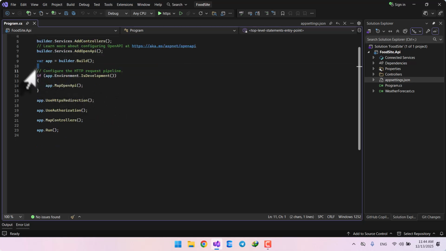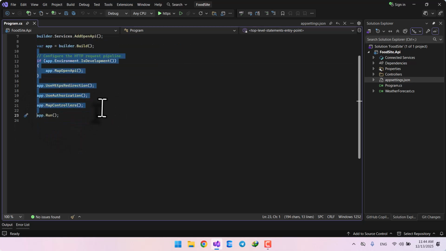So here in this section, we can set up our pipeline. What is a pipeline? Let's say when an HTTP request comes to your API, that request should pass through this pipeline. This pipeline is a series of middleware components that process incoming HTTP requests and generate responses.